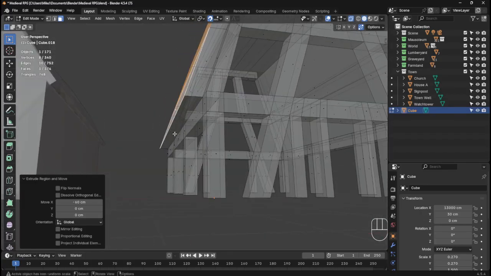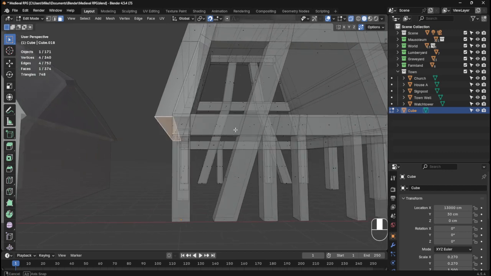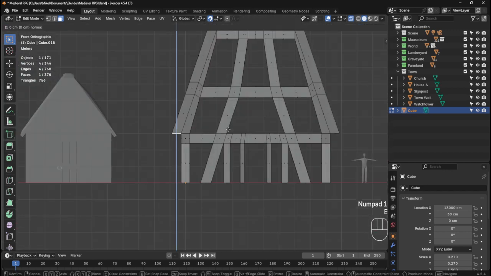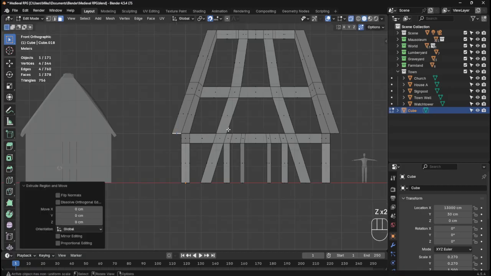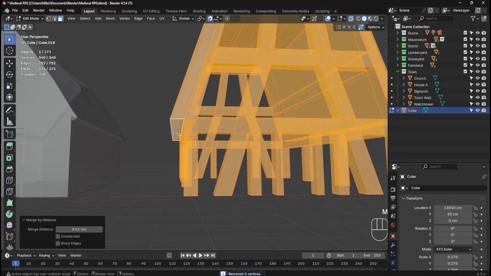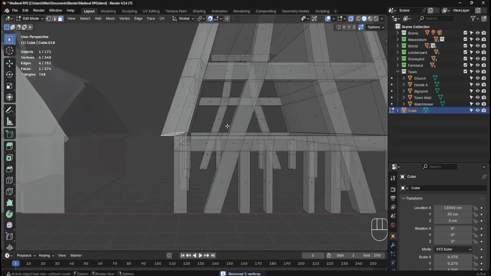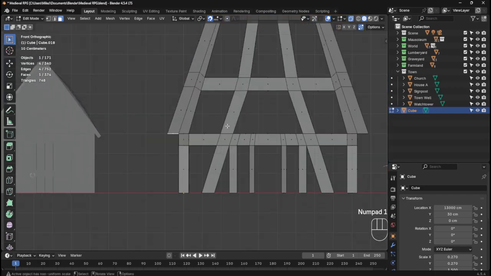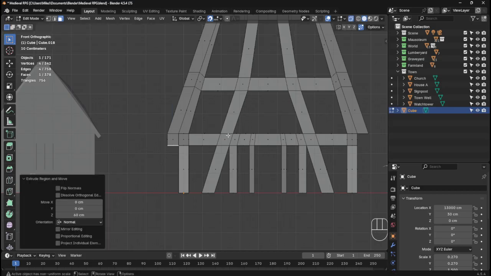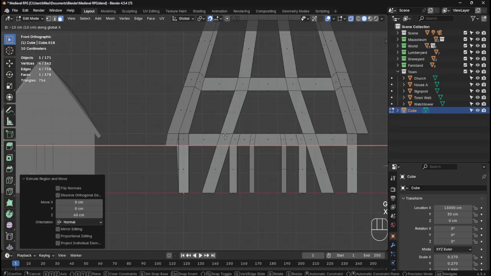Right, now we need to get this section. Go 60. So we'll extrude 60 and then we'll G on the X.